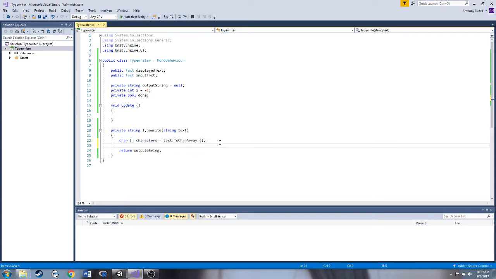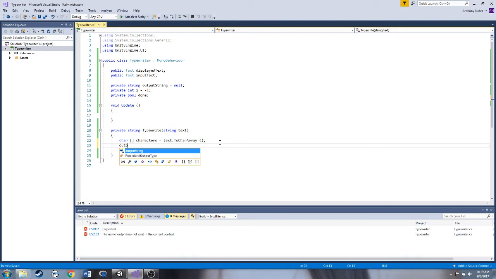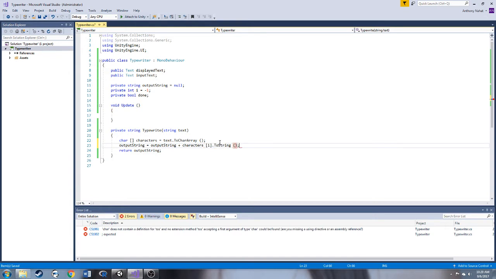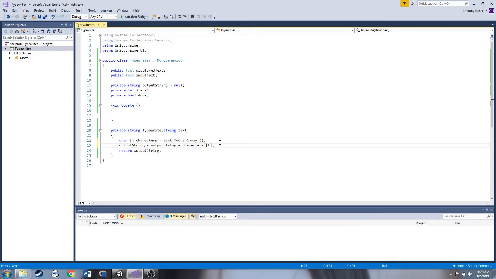And then next we're going to say our output string is equal to our output string plus characters[i].ToString, because if you just do each character by itself, oh, it works. That's fine. But we'll do ToString just for fun. It doesn't have any impact, I guess.